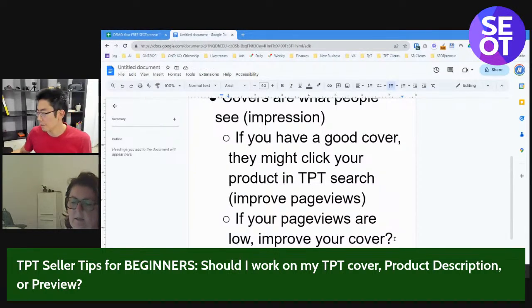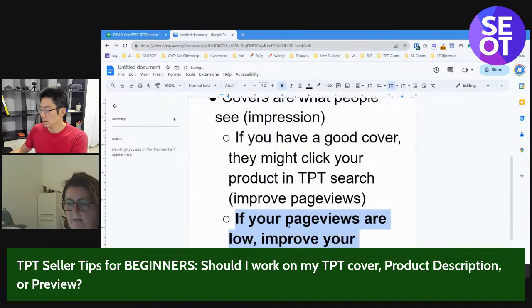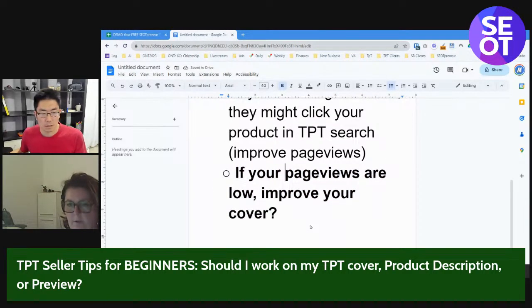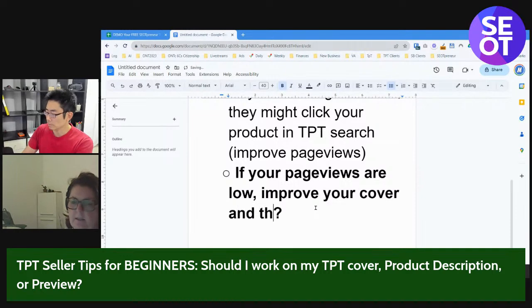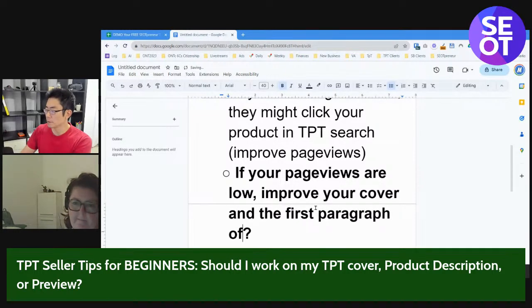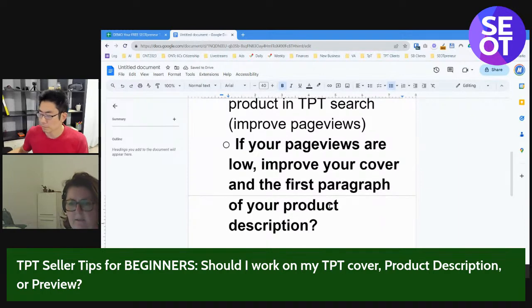Maybe it's not enough. You might need to work on your product description and work on your SEO. So improve SEO. Okay, you're right. But that starts to get into a complicated thing about where you show up in search, because if you are on page 98, nobody's going to find you. Okay. But would it be fair to say the first paragraph of your product shows like a snippet, the first three lines of your description?